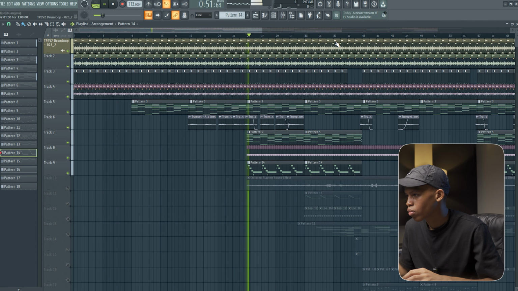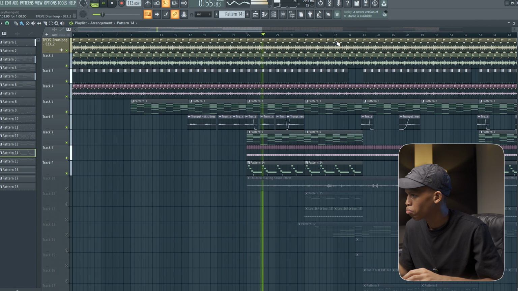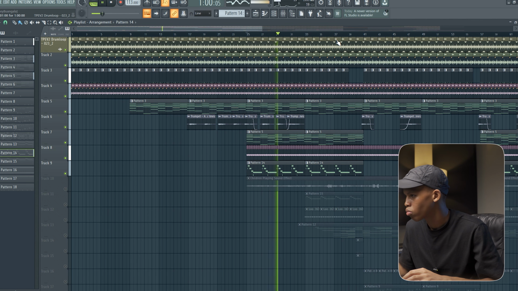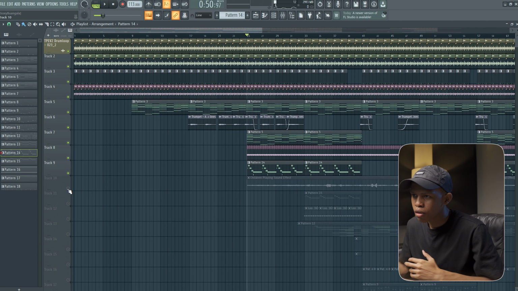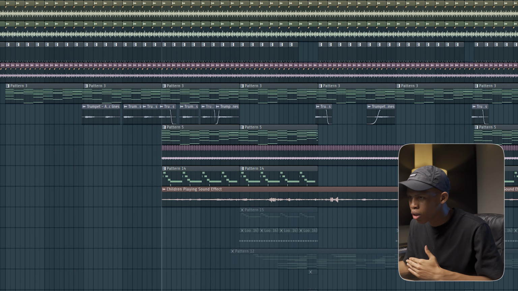So let me play you guys the melody along with the rest of the beat. As you can hear, it's supporting the trumpet. It's not taking the shine. Then thereafter, underneath, I just tucked in some ambient sounds.